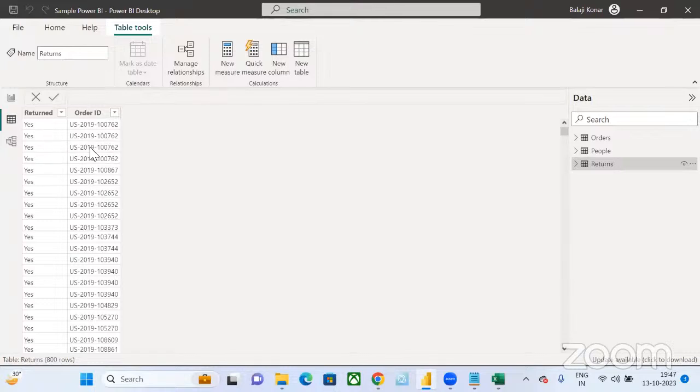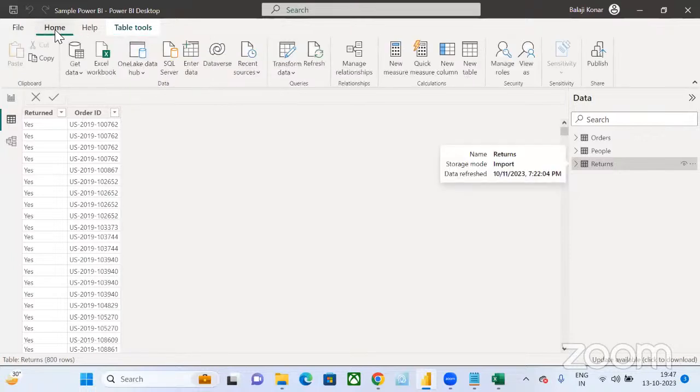So should I do data cleansing over here? Because these order IDs are repeated multiple times. Can you see? The order IDs are repeated multiple times. Should we do the data cleansing work? Should I remove the duplicates? Yes. How do we remove the duplicates? Can anyone tell me? We have seen this in our last session as well. We need to remove the duplicates from here. What is the way to remove the duplicates?